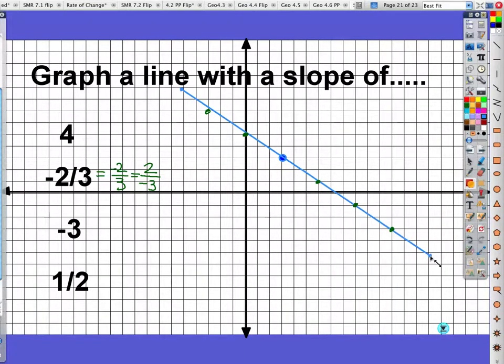I don't think I actually put it in a straight spot, but that's what you would have. That would be graphing the line with the slope of negative 2/3. Double check. You have a negative number. Do you have a slope that's negative? Because those are the things you do not want to miss on a test or a quiz or something.